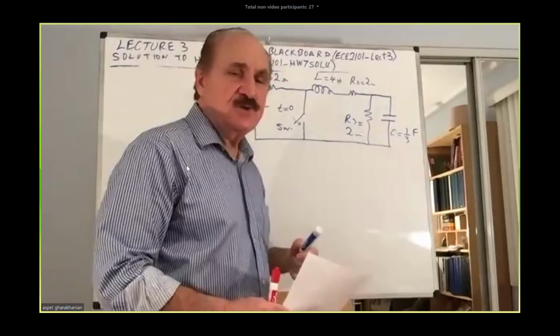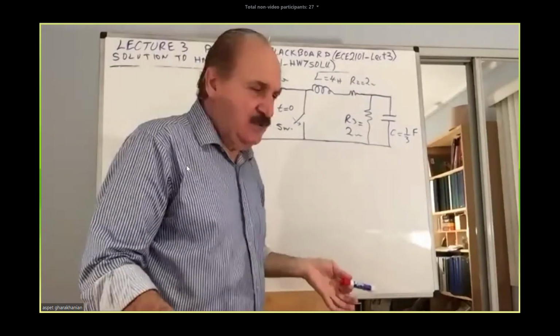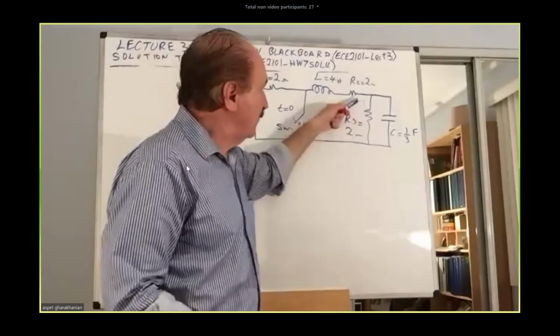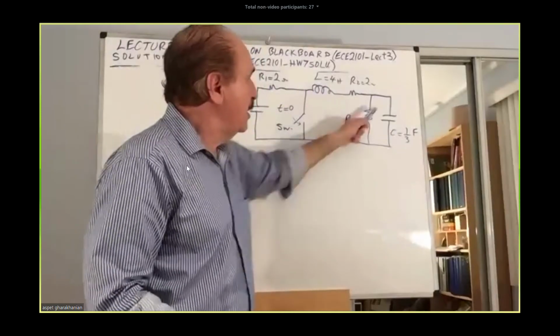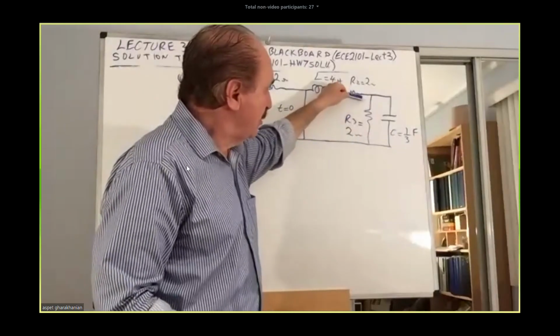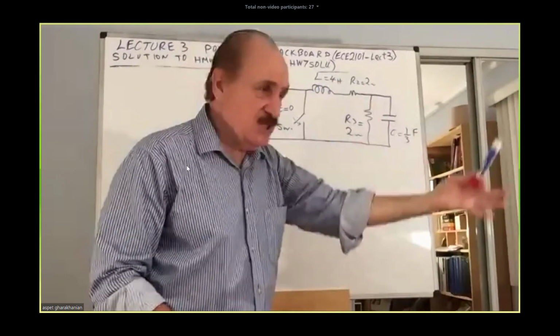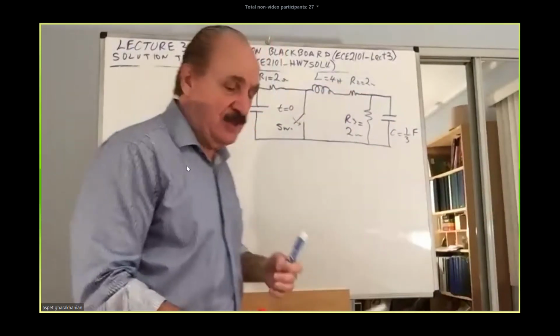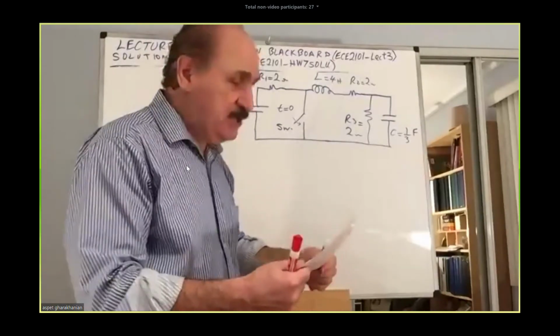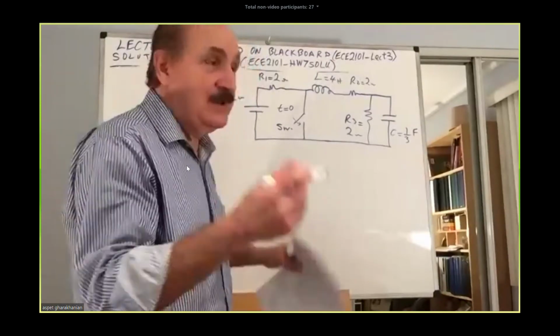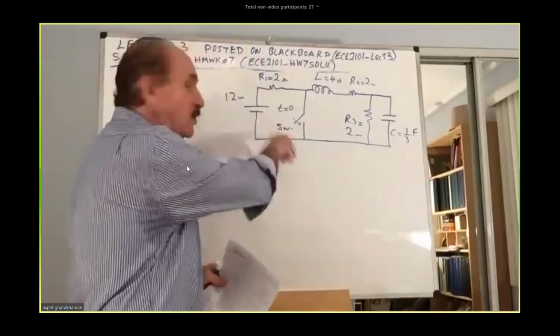Capacitor being open circuit doesn't mean that there is no voltage on it. There can be a voltage on it because there is a voltage on the resistor R3. As the current goes through the R3, it will establish a potential across the R3, which will transfer that to the plates, and therefore will initialize the capacitor voltage. So let's see what we have right now before closing the switch.